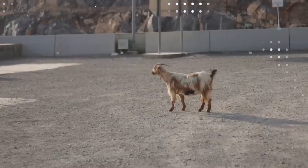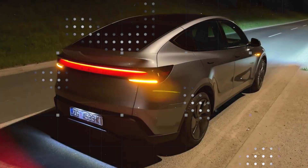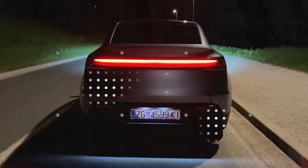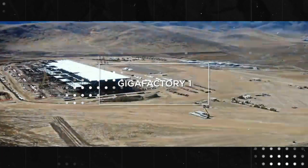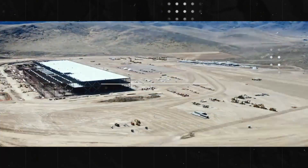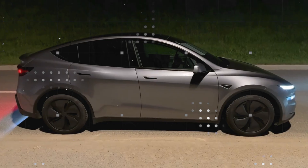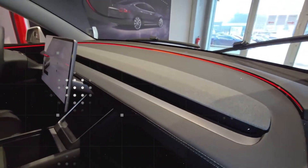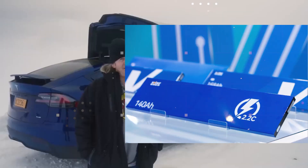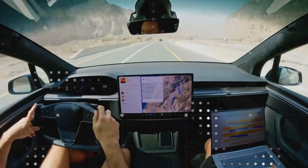With lighter and denser battery packs, the impact on production is immediate: fewer parts, fewer processes, lower fixed costs per vehicle. Thanks to the integration of the structural battery with the giga casting system, Tesla can now reduce the body of an entry-level car from 300 components to just 40. This isn't just optimization — it's a breakthrough. Fewer parts mean fewer welds, fewer screws, fewer workers, fewer robots, and less chance of error.